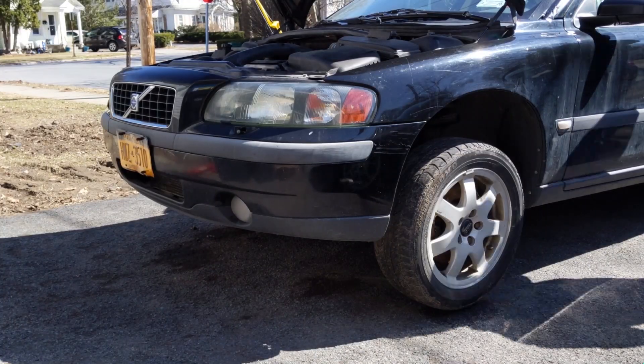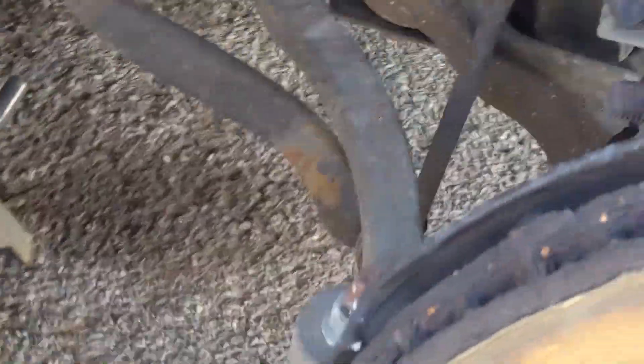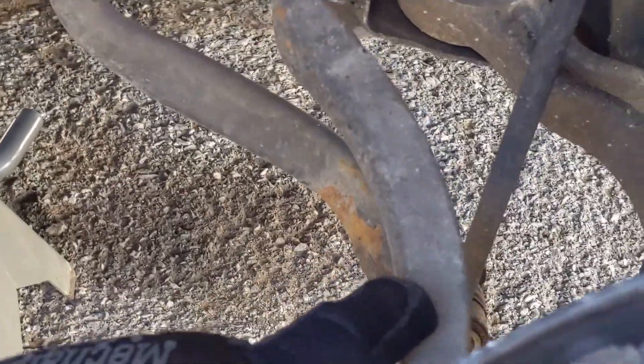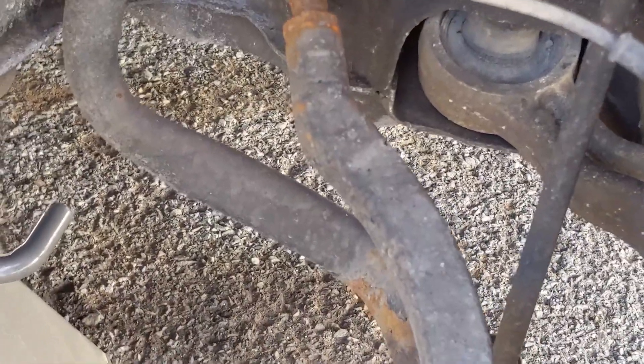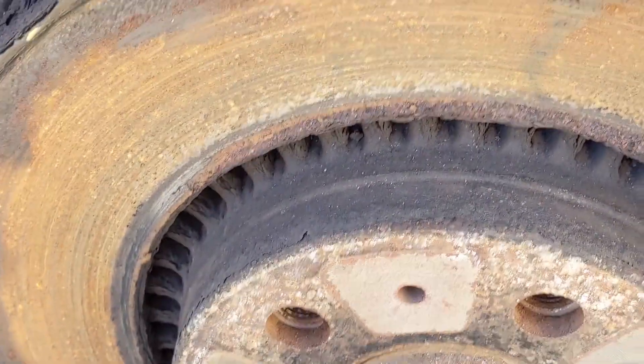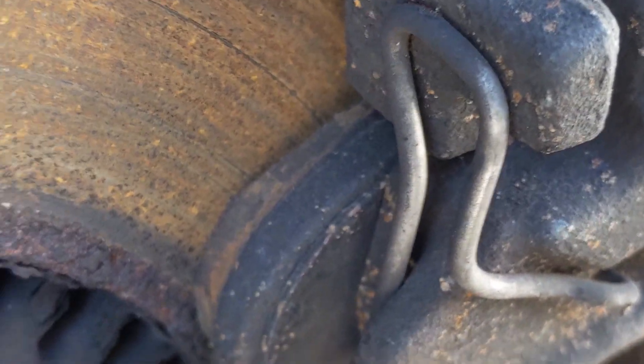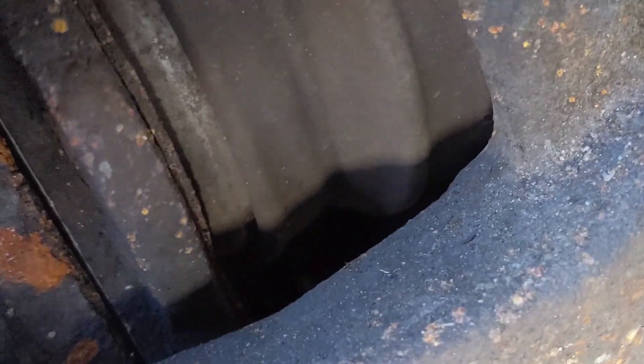Over here on the passenger side, it doesn't look very bad. I put new tie rod ends — inners and outers — on this thing last summer; very easy to swap with a little bit of heat. We're going to get down here and do that ball joint. The axle is in it, everything looks nice, not wiggling. The rotors are a little worse for wear — definitely some pretty deep grooves. The pads still have a little bit of life on the outside, and inside the window shows a lot of life too, but we'll swap them for new ones.